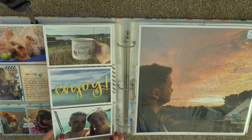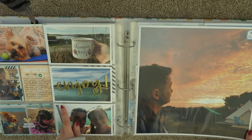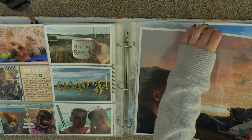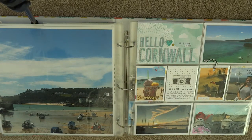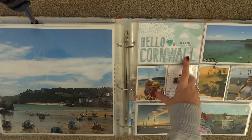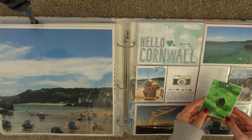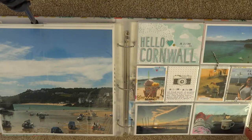We did go away at the end of July — Will and I had already booked to go camping so I documented that on the back of the insert with three pictures from camping. I've got a title here that says 'enjoy' and a big picture of the sunset and a big picture of St Ives Harbour, so I also included a few pictures from our trip to Cornwall with a little bit of journaling. These stickers are from Crate Paper — I think it was a baby collection. There's also some old wood veneer from The Works, and this piece actually pulls out with a picture of one of the seals from the seal sanctuary on the back.